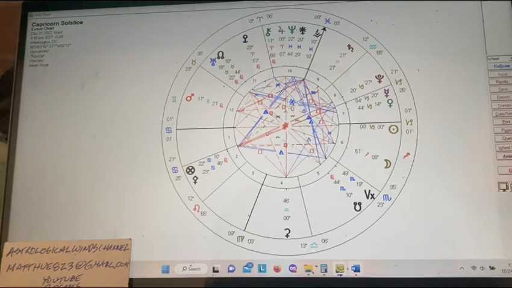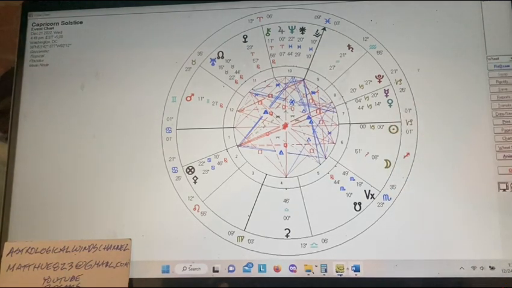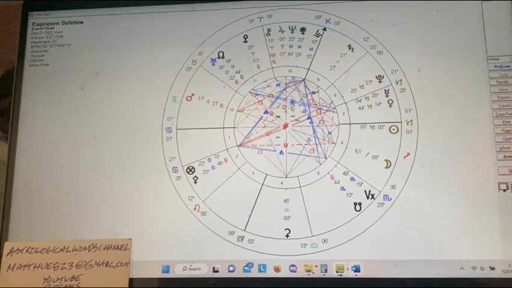Scorpio is on the cusp, and I think that's going to be a continuation of a lot of people seeing the military and the police in a negative light still, and civil servants, people not being really happy with them. The moon's right there, and even maybe having some issues between them and the president too. There's been some issues definitely with police and military with the president, so it could continue to be some disagreements there.